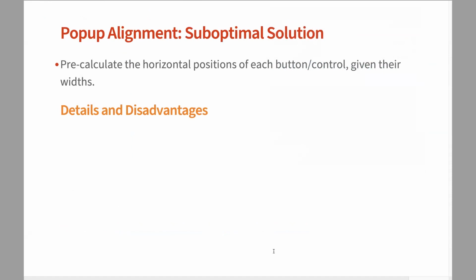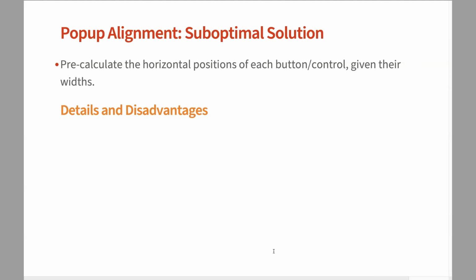Okay, so again, there's sort of a more straightforward but perhaps suboptimal solution, which is, well, again, if you knew all the item widths, you could just pre-calculate everything, right? So you could pre-calculate all the horizontal positions of each control. But this actually has several disadvantages. One is that it might not quite be the same on each operating system. You also have to know the overall offset of the entire construct because you need to add that to all those spacings.